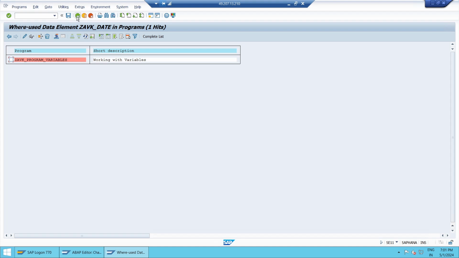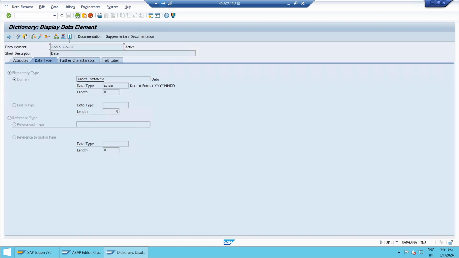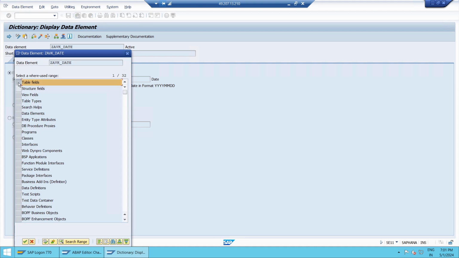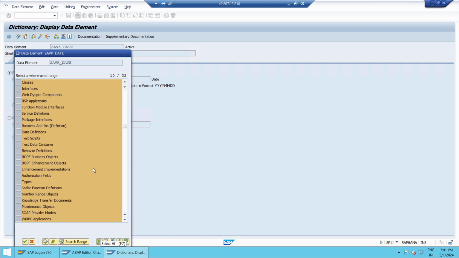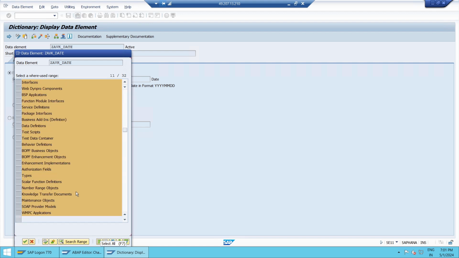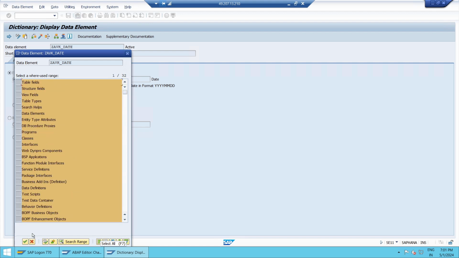If this data element is already used in many areas, like structures, view fields, data elements, programs, classes, interfaces, select all of them. Select all. So many areas. A data element is fundamental, it could be used in many places. Continue.